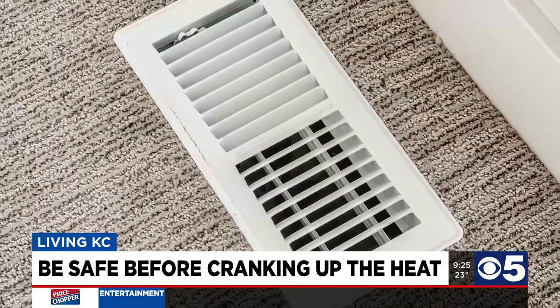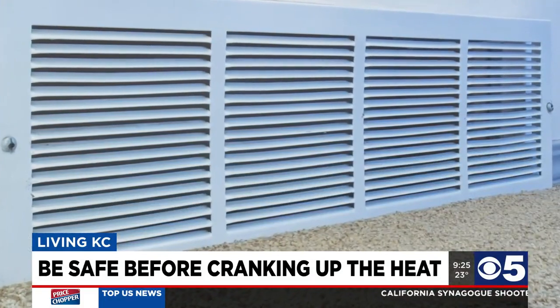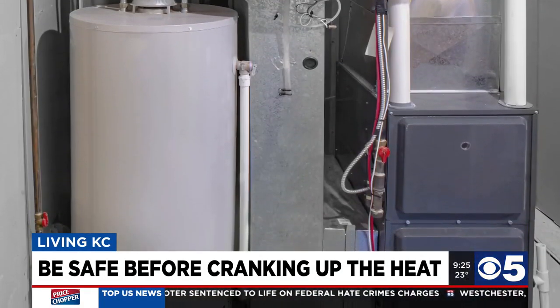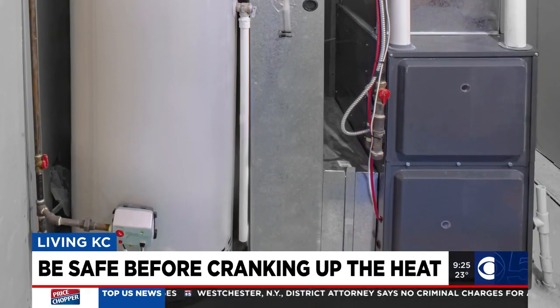Furnaces need proper airflow to work right. We need to make sure we haven't covered up any return air vents. We'll make sure that all of our supply air vents are open so that the furnace is getting all the air that it needs to breathe. If your furnace is in a small room, maybe we should have had some combustion air added to it. Make sure that door stays open until you get a professional to check it out.